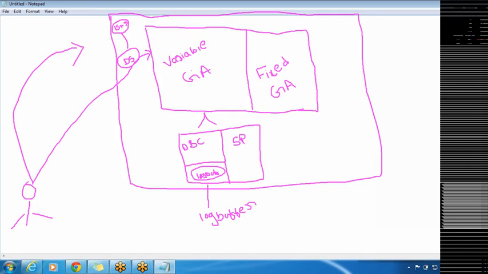First we will see what a database buffer cache is. Whenever a user tries to submit any request to the database, the request may be select, insert, update or delete. Say for example, select star from EMP.